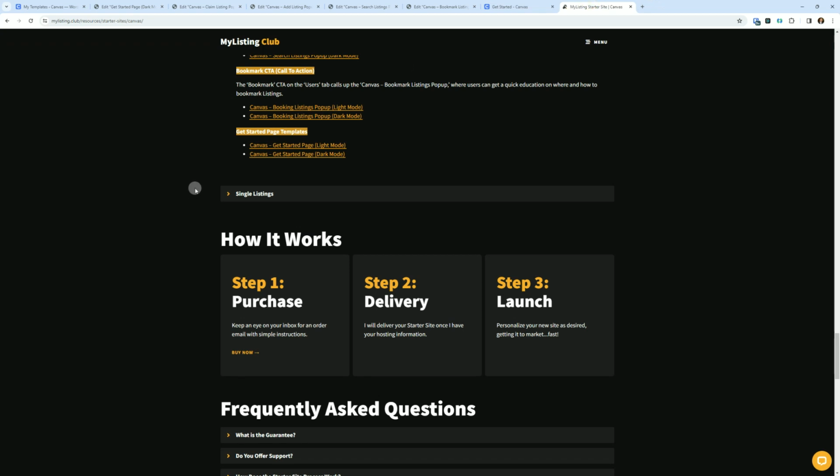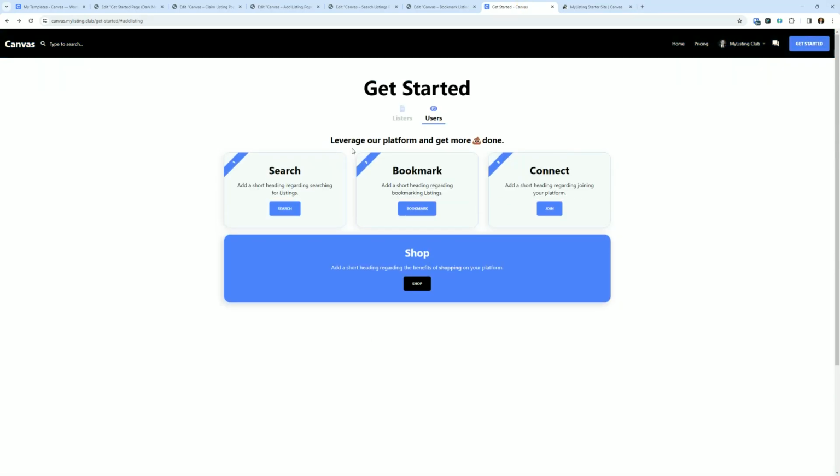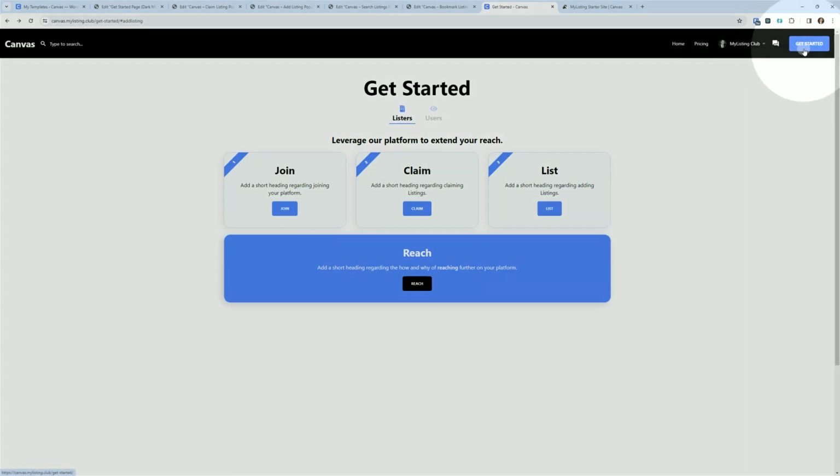Okay. That is it. And then of course, this get started page, the whole page here, as you've seen with the tabs and everything, that is available as one download, light and dark mode. So to wrap this up, let's look at this again as to why this is important. As we're seeing here, as the site is currently built, we don't have an add listing button in the CTA in the top right. We have a get started. We click that button. It gives people guidance on what is going on this site and what to expect. If they're a lister, that's where we want to start out.